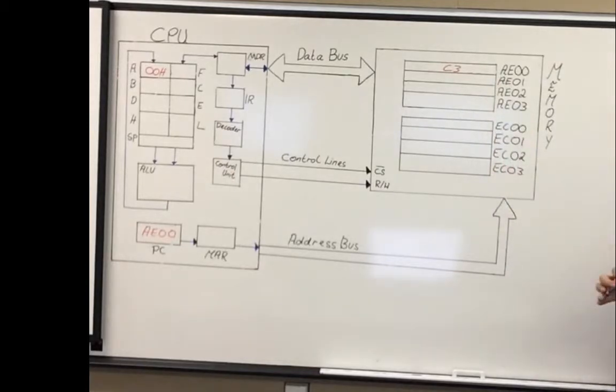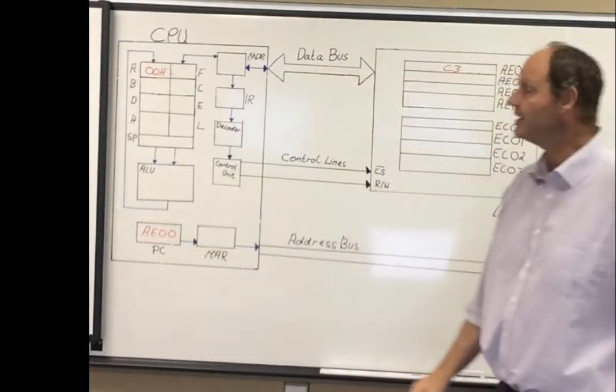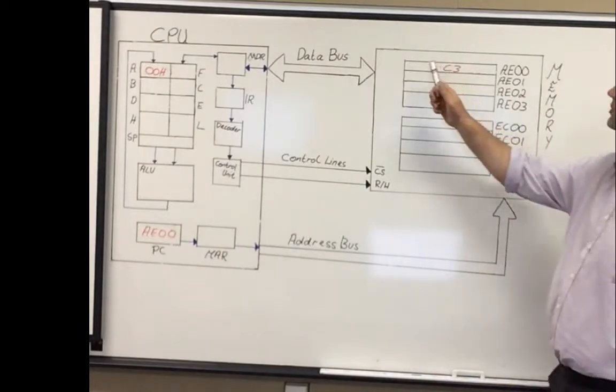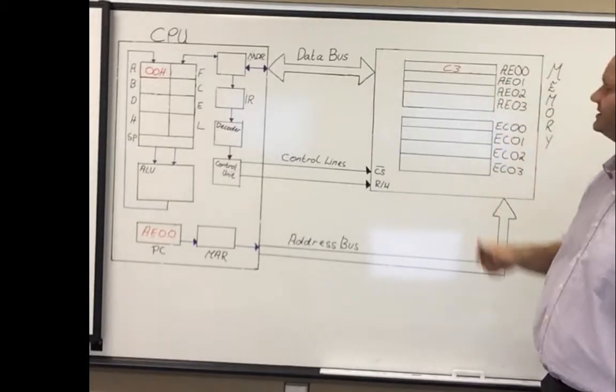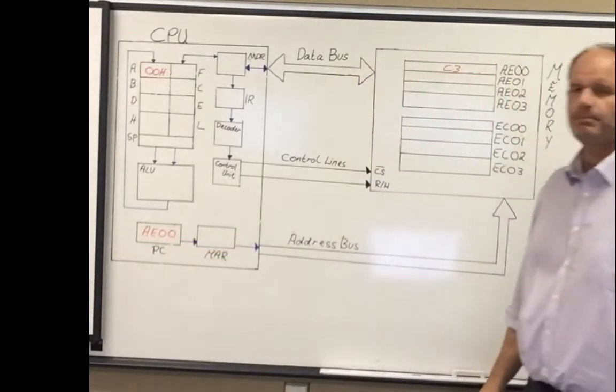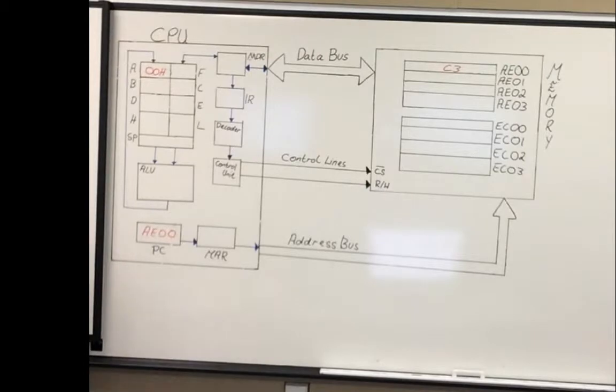We also make another assumption in order for a program to run, that the program counter is already pointing to the start of the program. So in this case, here's the start of the program at AE00. The program counter is pointing there already. And up in this register here, we have a value. The value is 0, but I've put an H there to indicate that obviously it would be bytes of information, and I'm representing this as not only a value, but also as hexadecimal as well.